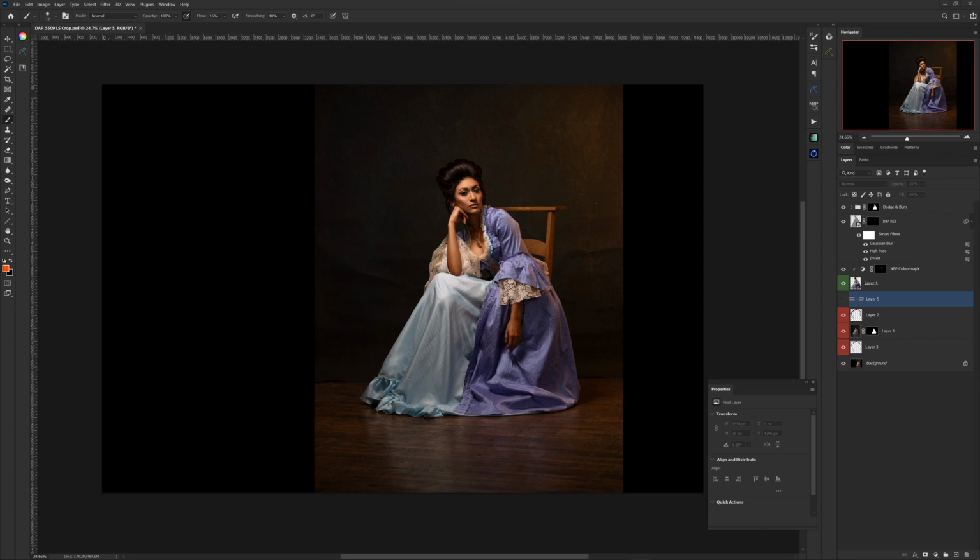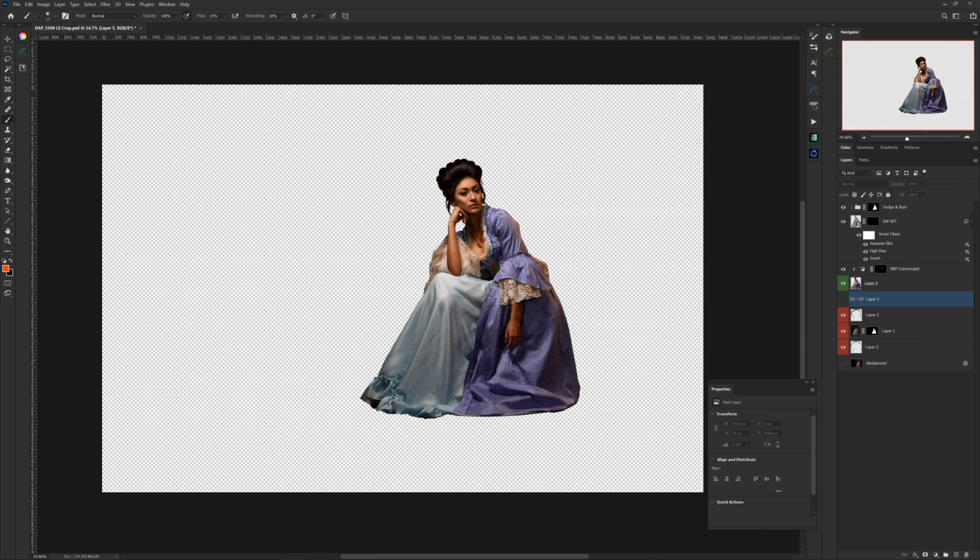So here I just did a basic retouch on the model, and I've also created a cutout and then adjusted from a portrait to a landscape orientation for this image. So we can go ahead here and turn off the background, and you can see how I've cut the model out and I've got her ready now to be placed in an overlay into that Hollywood inspired room.